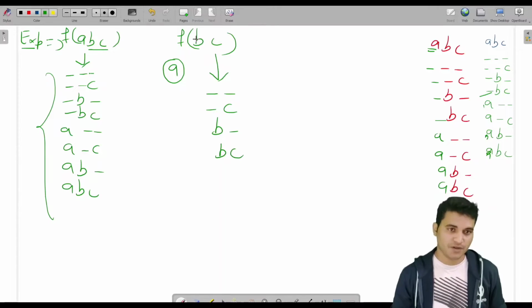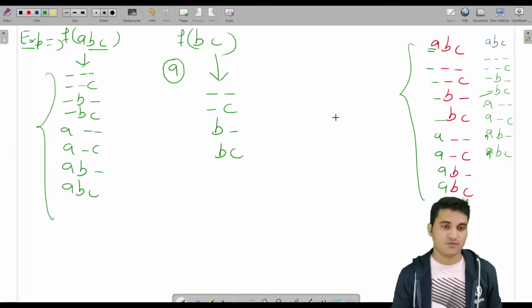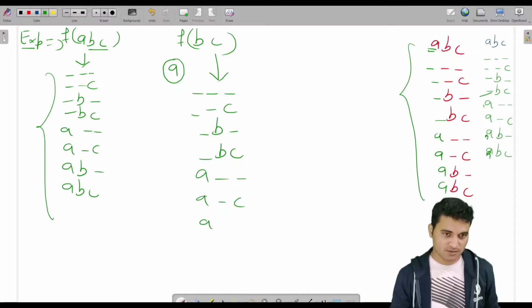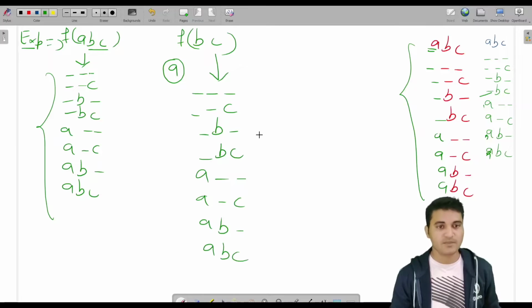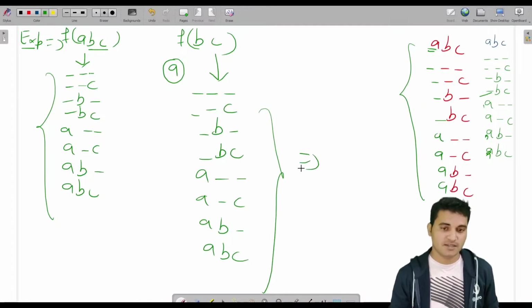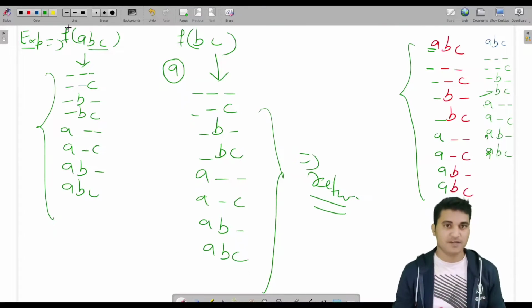So what we will do, if we can get this result from bc, then to generate the subsequences of abc using bc, we just have to apply this formula, actually this mechanism. Firstly we will append one blank string to each of the subsequences, and then we'll append this character, the character which we reserved with us. So this is what we have to do, and we are done with our subsequences, and then we will return this.